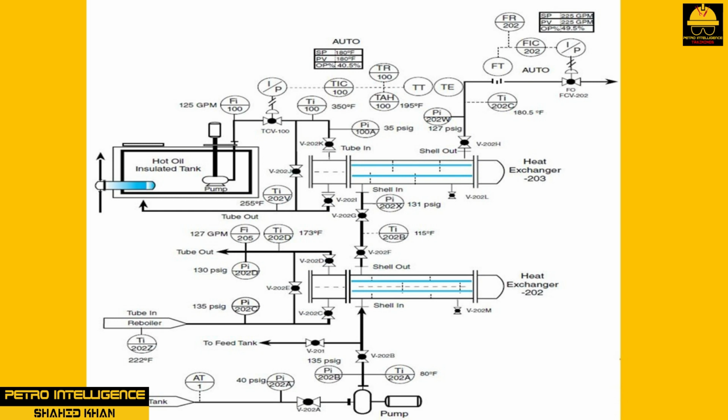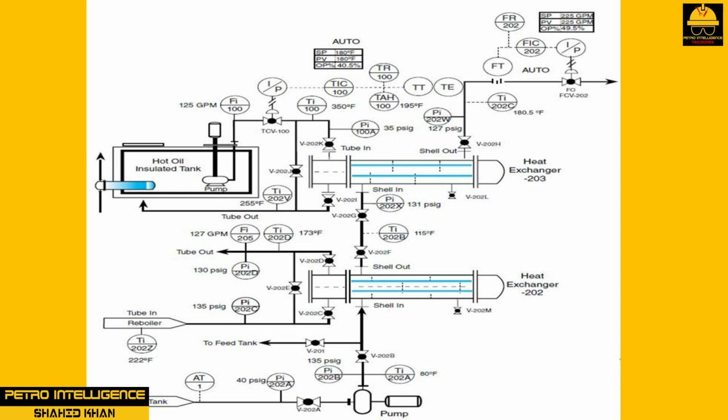9. Open V202C on the lower tube inlet to EX202 and open V202D on the upper tube outlet. Ensure V202E bypass is closed, call tank farm technician and ensure all valve lineups to off-specification tank are made from EX202 tube outlet to storage. 10. Line up the hot oil system to EX203, open V202K upper tube inlet and V202I lower tube outlet. Ensure V202J bypass is closed.